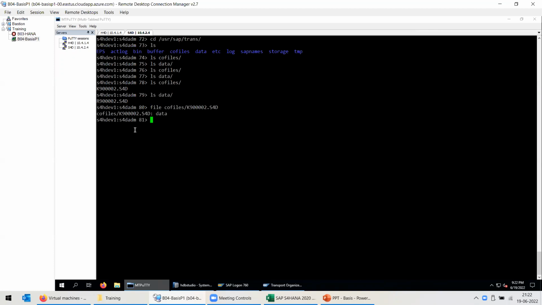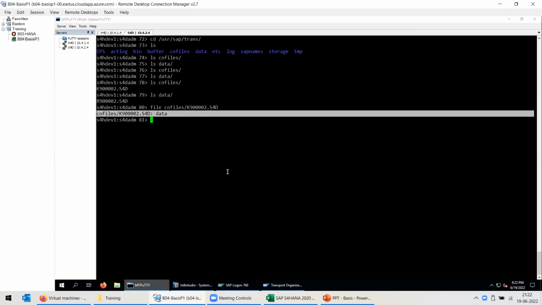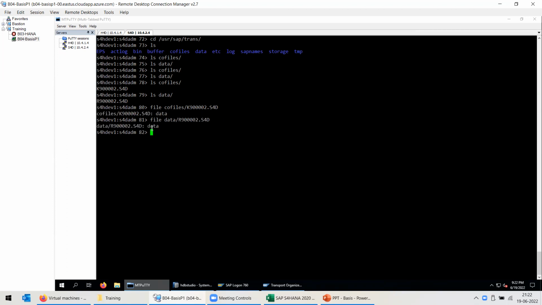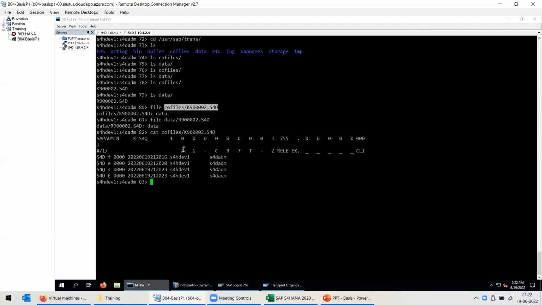Other thing, if you want to see what a co-file is, let me check this file. It's a data file. What it is showing over here is that it's a data file. Now let me check this data file. Again, it is showing as data. Both of them are showing as a data file. But if I use the cat command to see the content of the co-file, I can see the content of the co-file.